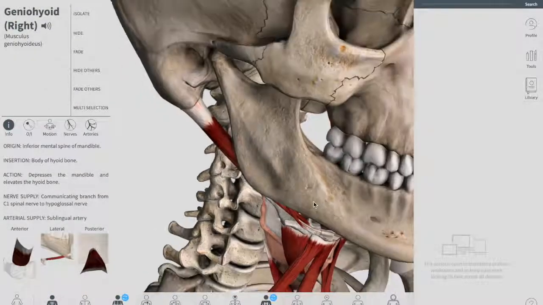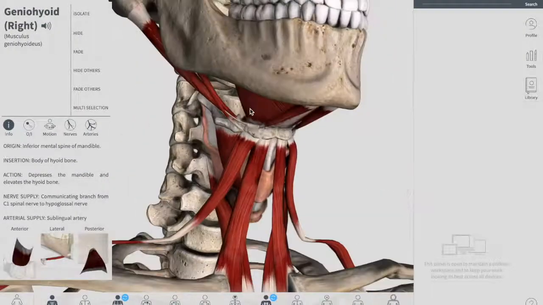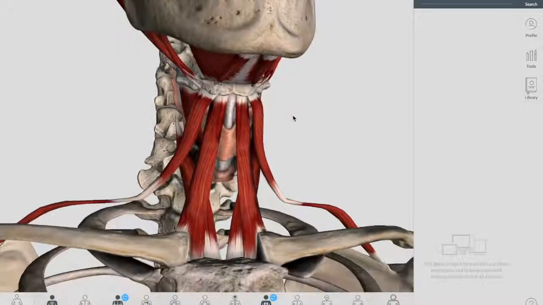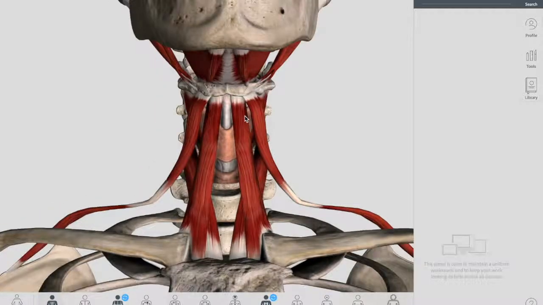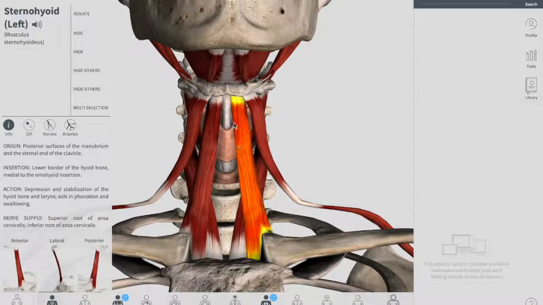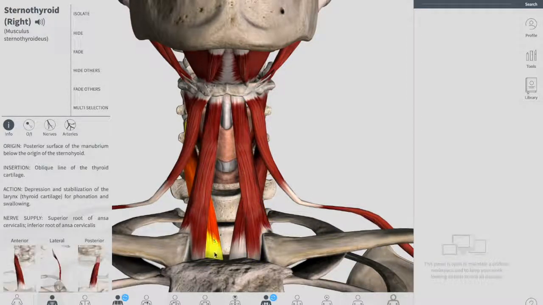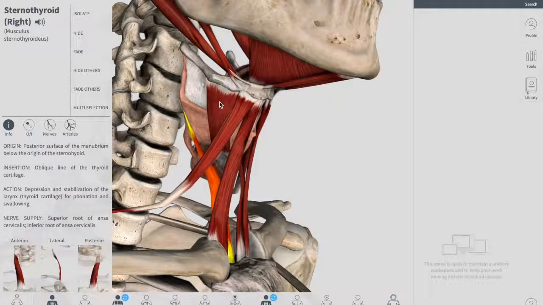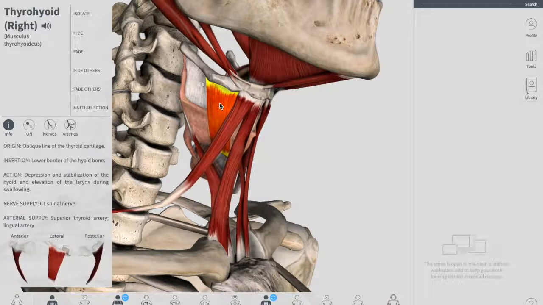Now let's talk about the infrahyoid muscles, which are located inferior to your hyoid bone. Those again include four muscles. The first ones are very easy to remember; you can tell them by looking at the picture. This one comes from the hyoid bone to the sternum. So this is the sternohyoid, from the sternum to the hyoid. And from the sternum to the thyroid, this is the sternothyroid. So sternohyoid, sternothyroid, and from the sides you can see this small muscle coming from the hyoid to the thyroid. So these are the thyrohyoid muscles.